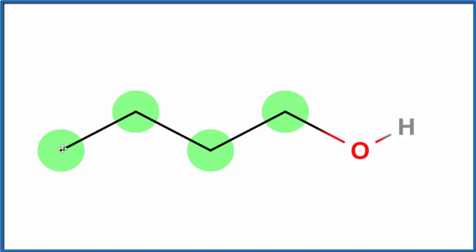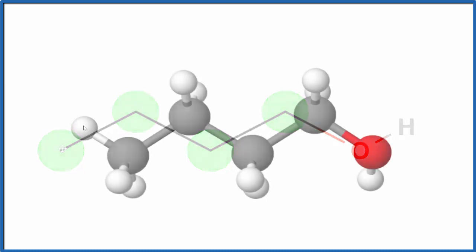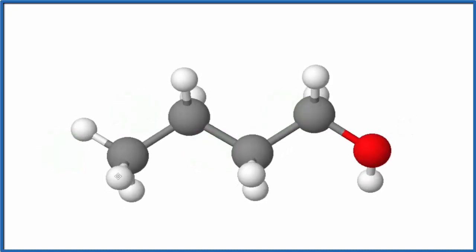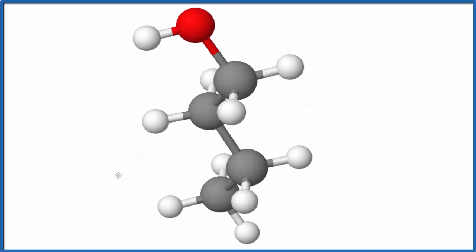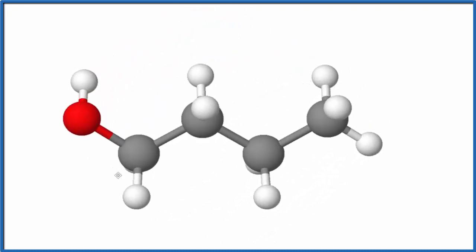If we looked at this in three dimensions, this is what we'd see. The carbons are black, the hydrogens are white, and then our oxygen down there, that's red. So you see we have one, two, three, four carbons with the O-H group on the end, and we call it n-butanol because the alcohol is on the end. So this would be carbon one, if you called it one-butanol.